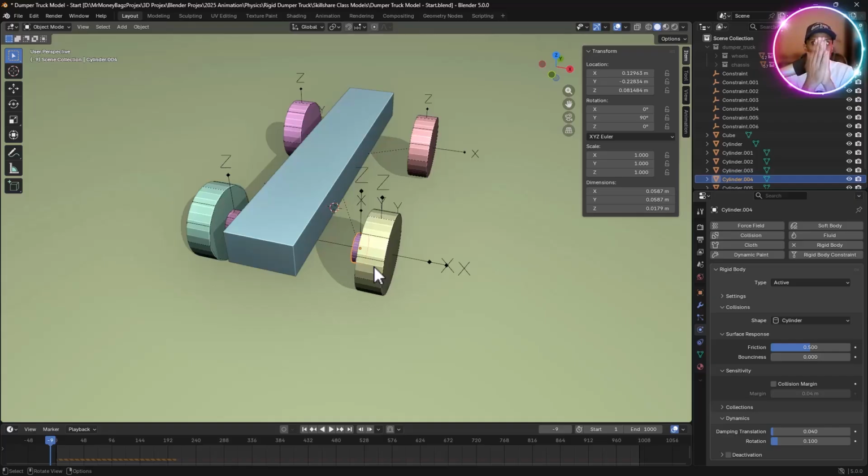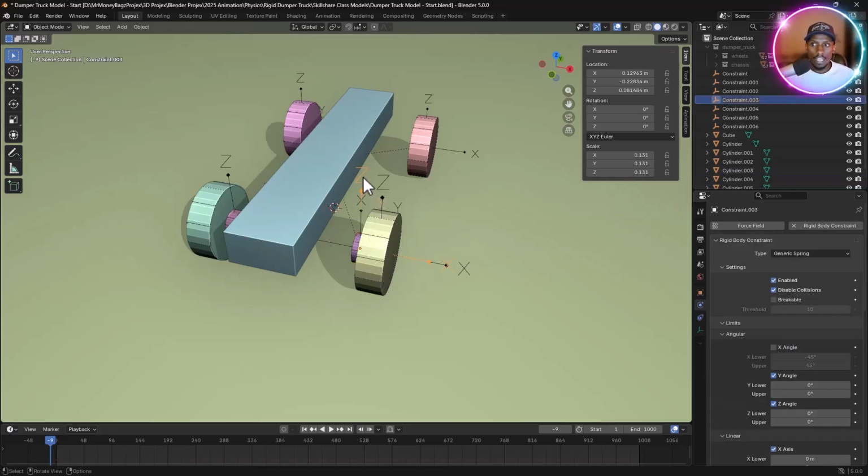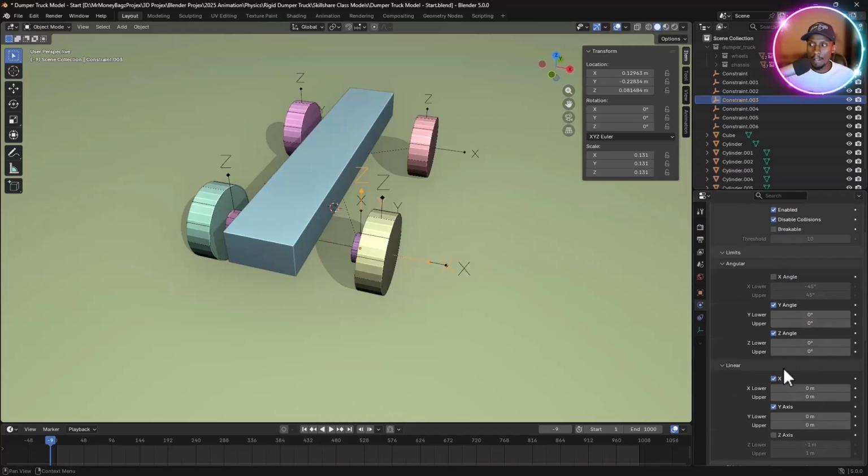It's supposed to only rotate left and right. But remember, this here is its constraint, and I've allowed it to spin in the X. That should not be, so I should limit that to 0. So now the only thing that's going to spin is the wheel along the X axis.